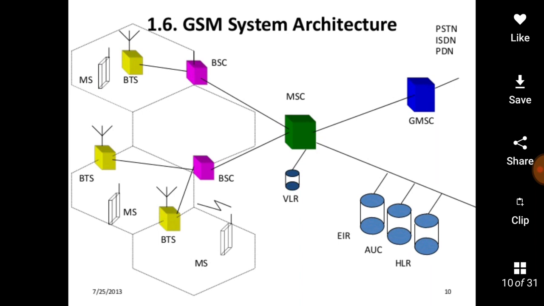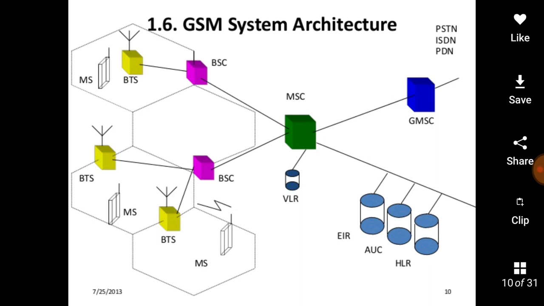Here they mention 4 hexagonal shaped cells, and each cell contains a base transceiver station, meaning a base station. The base stations are controlled by a base station controller. Each base station controller can control up to 10 base stations, because we are not always under the control of one base station; we are always moving.